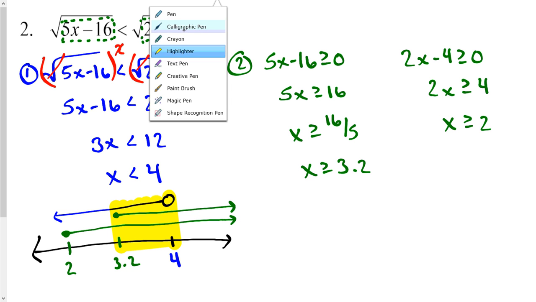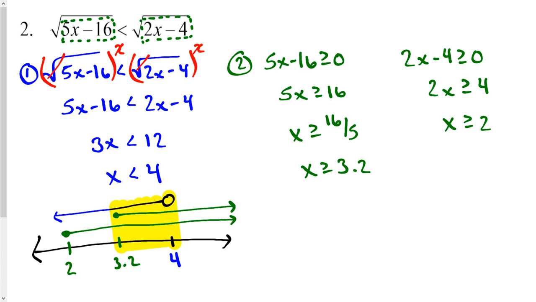So if I go and write that as my solution, I would say x equals, I would need to use a hard bracket at 3.2 because I've got a solid dot, definitely included. So hard bracket, 3.2. But then I would need to use a soft bracket for 4, okay? I need to use a soft bracket because although it's included in 2 of the conditions, in this one, it's got to be less than 4. So like 3.999999999 works great. 4 doesn't work. That will not make this first radical less than the second radical, okay?